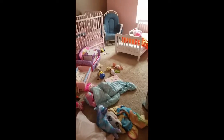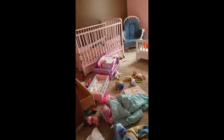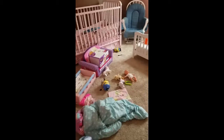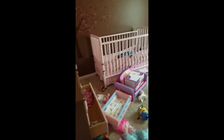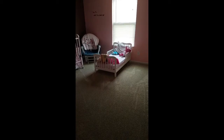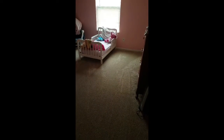This is Adeline and Audrey's room. Adeline is the baby so she won't be cleaning — I will have to clean up this room. But she's sleeping right now, so we can take a peek at her. She is taking her afternoon nap. We just did their room with painting and everything like that. So here's one of the rooms that was cleaned for my present for Mother's Day — it came out really, really good.